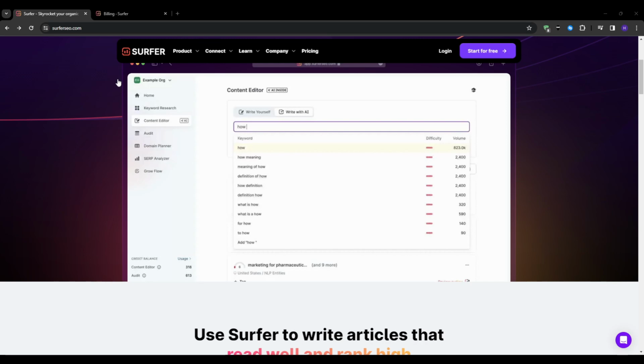Okay, so now that we know what Surfer is and why it can be useful, let me give you a quick tour of the interface before we dive into the keyword tools. Once you log into your Surfer account, you will see the main dashboard with a few key sections. On the left side, here we have the navigation menu, and this allows quick access to things like keywords, content, rankings, links, and your account settings.